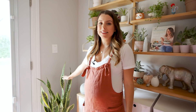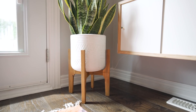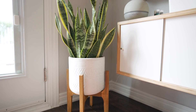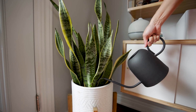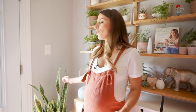I got another plant — I've been wanting a snake plant for so long, they're really easy to take care of. This is Sandra the snake plant. She's been thriving in this corner so far. I actually bought this pot like months ago — sometimes I'll see something cute and I don't know what's going to go in it yet, and then I find something and it works out. They were the perfect match. She fits right in and she's getting the perfect amount of light right next to the door.